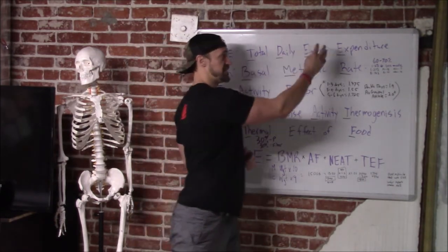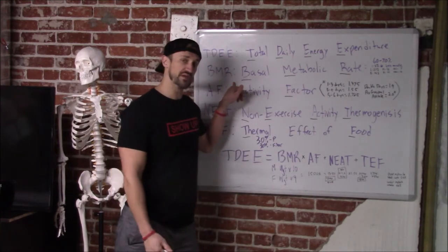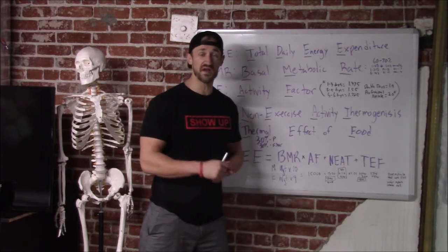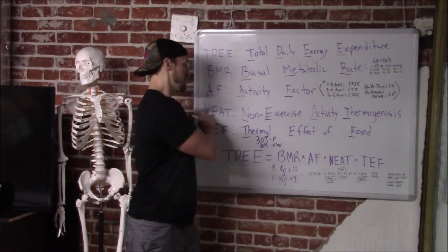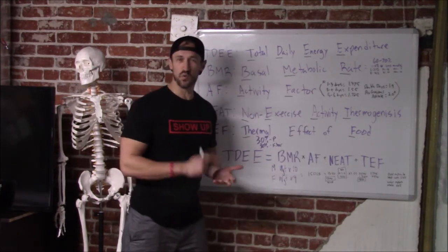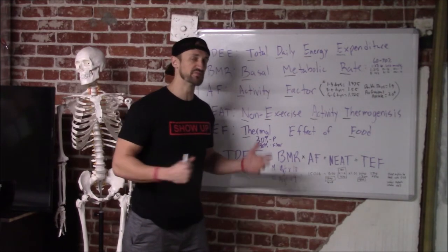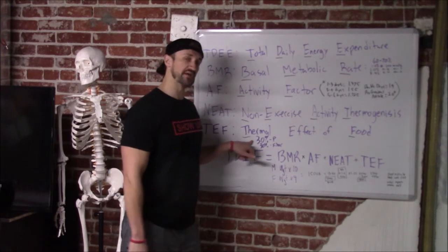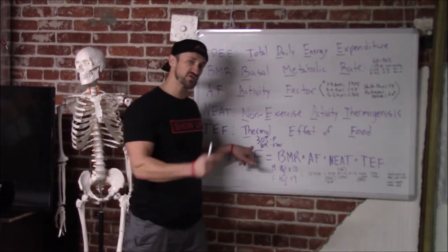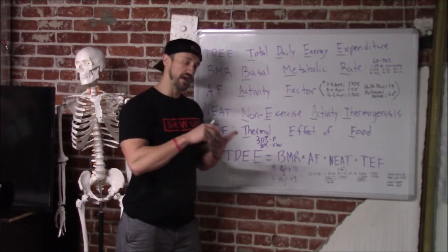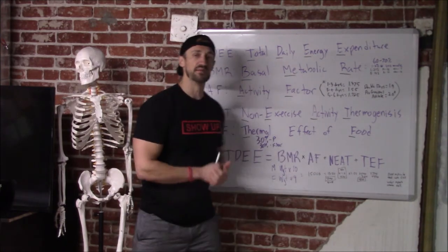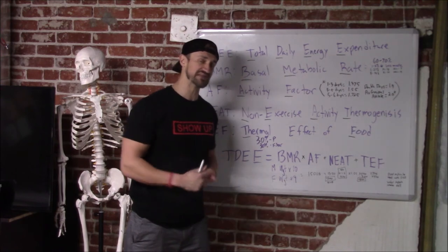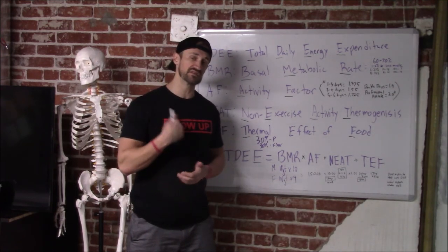To summarize total daily energy expenditure — there are four parts. Your basal metabolic rate (BMR): 70% of your total calories. Activity factor: roughly 20%, with different multipliers you need to earn — walking or running 30 minutes doesn't get you a higher multiplier. NEAT, non-exercise activity thermogenesis: walking, doing a plank at work, jumping jacks at the bathroom, walking when you get home. Thermal effect of food: 30% for protein, 30% for fiber — you will burn more calories consuming those macronutrients. Make sure to follow us, like us, comment if you have any questions. I'll send you your own personalized workout day and non-workout day equation if you send us an email at chris@showupfitness.com. Have a great day.